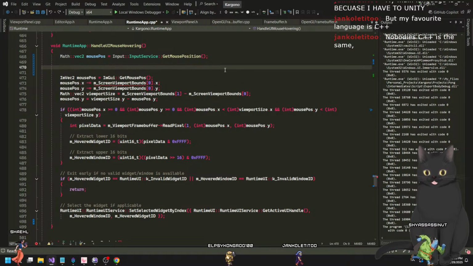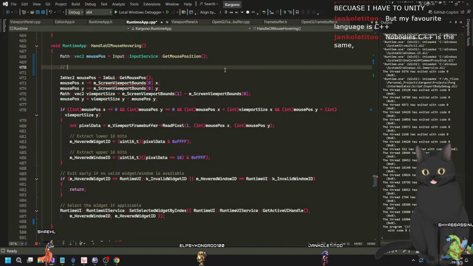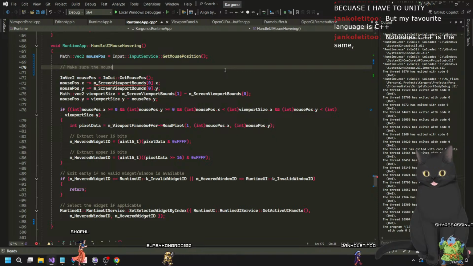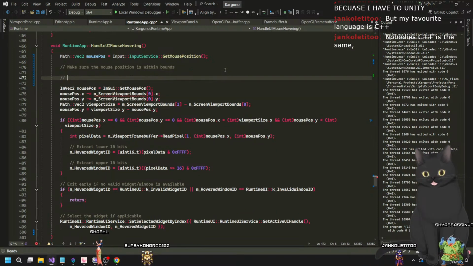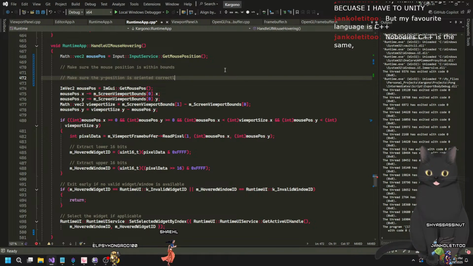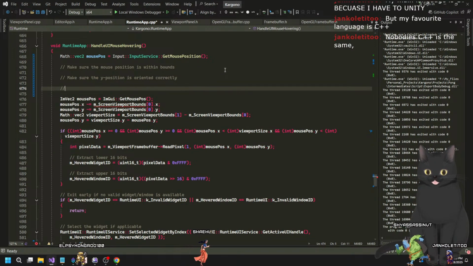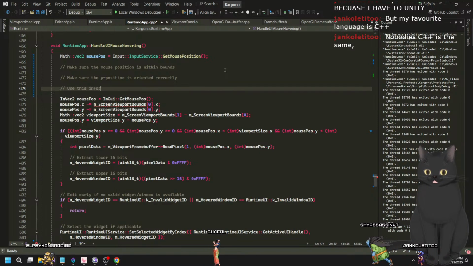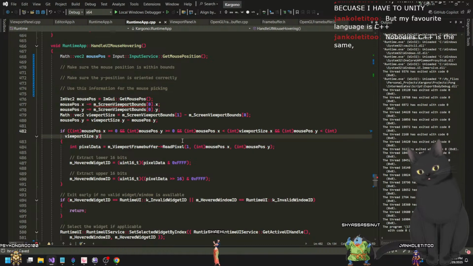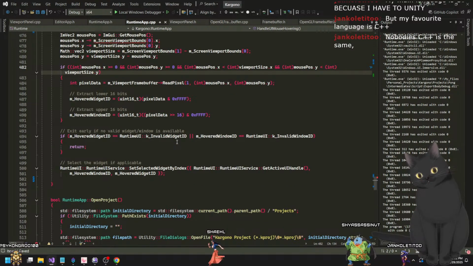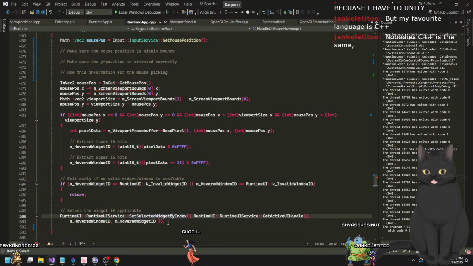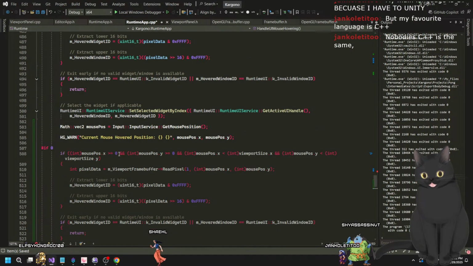So I guess the idea is the first thing, make sure the mouse position is within bounds. That's the first step. Next thing is make sure the Y position is oriented correctly. And then use this information for the mouse picking. There we go. Oh wait, actually, let me just paste this really quick. Paste this right here.